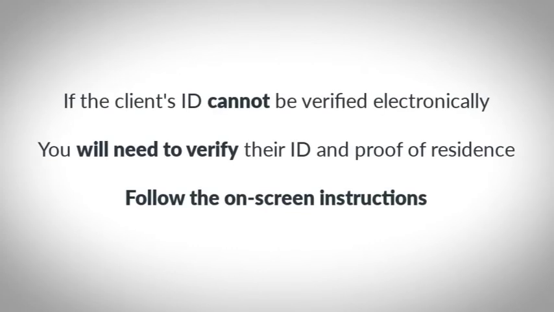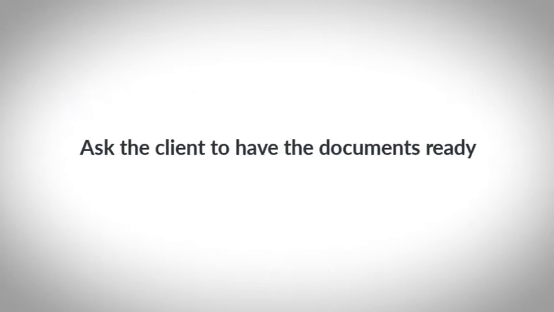If the client's identification cannot be verified electronically, you will need to request proof of identification and/or proof of residence documents. Follow the instructions on screen, or please use your ID and proof of address chart to determine which documents are required to see in person. Ask the client to have the required documents ready for a later enrollment step.